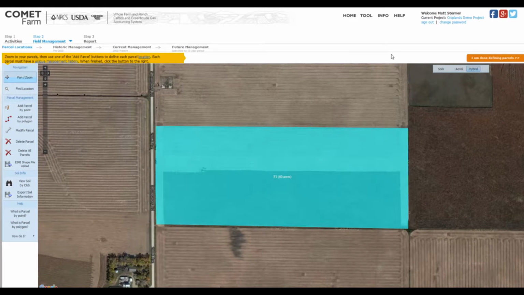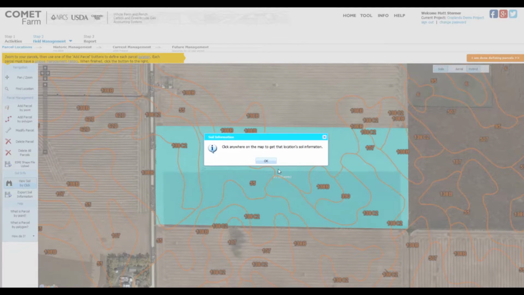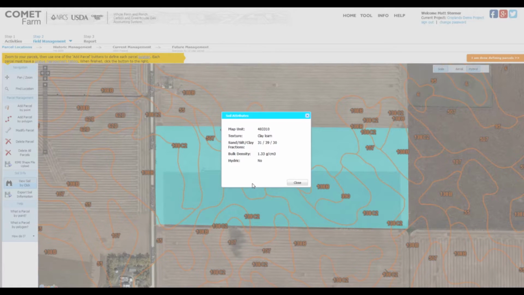I'm going to move up to our Soil Layers option and click Soils, located at the top right of the map. This overlays the soil map for that location. You can view soil information by clicking on View Soil by Click, and click anywhere in the map to get the attributes of that soil.